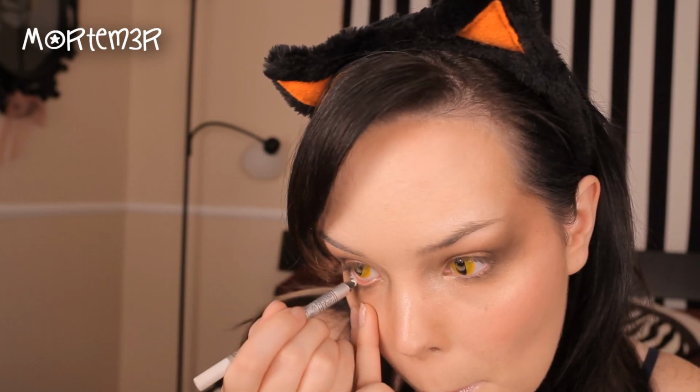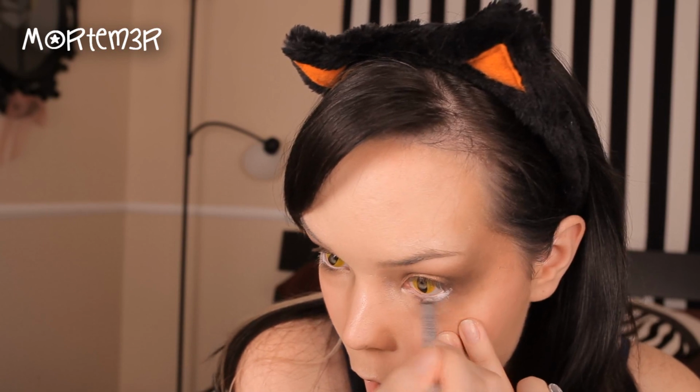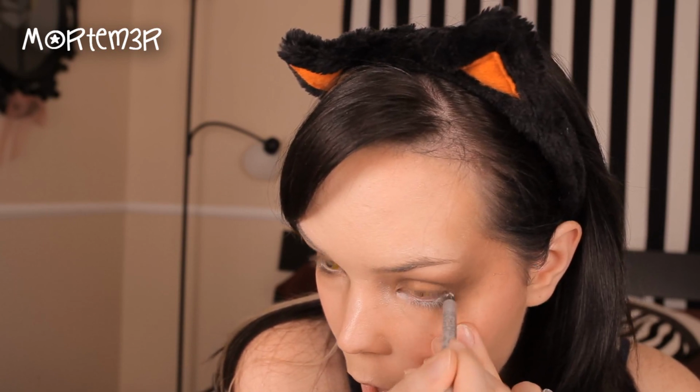Alright, so next I'm gonna be taking a white eyeliner. I'm gonna be lining the inner rim of my eyes. This is also going to help make my eyes look very large and cat-like. I really recommend this step. It really does make a difference.